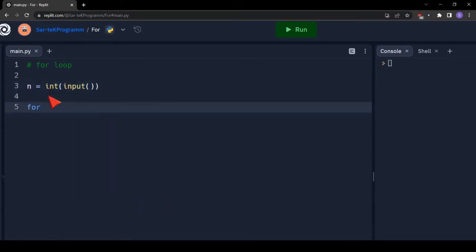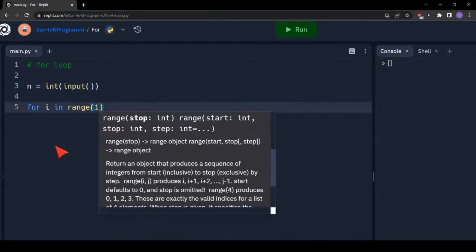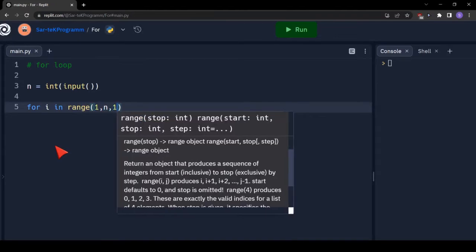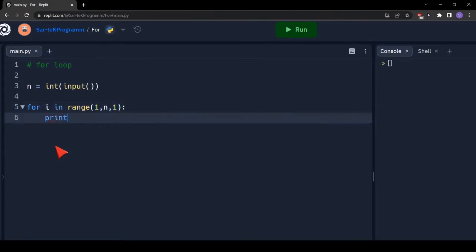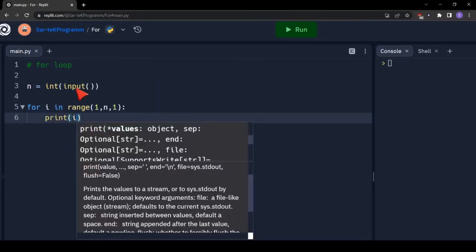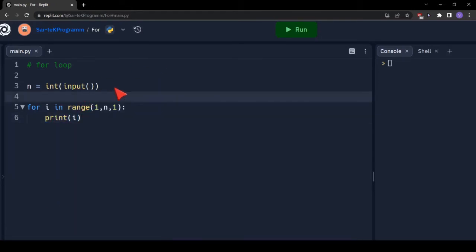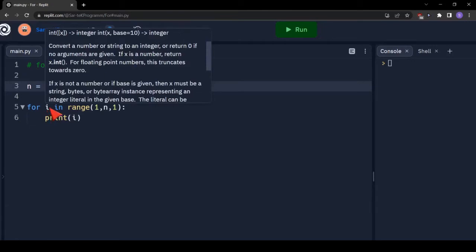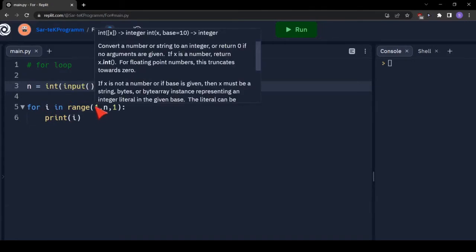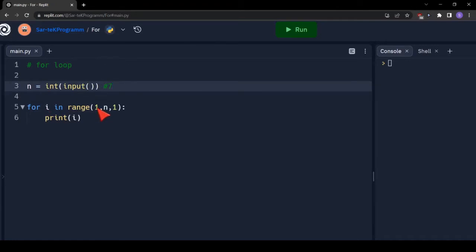And then this is how we write a for loop. I will first write it and then I will explain what exactly everything means. So this is it, and now I will explain what exactly happens. Consider that the value of n is 7, and now the control will come to line 5, and here the value of i gets initialized to 1. So the value of i is whatever we write here. If I write 2 here, the value of i will be 2 and we will start from 2.